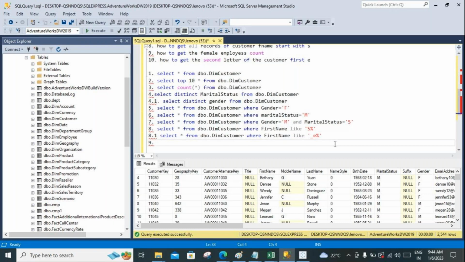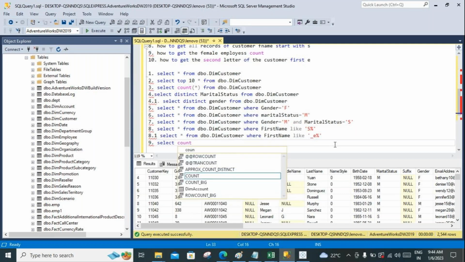Select, count, females, where gender is equal to. Only females. Yeah, only female employees. Not employees, female customers.